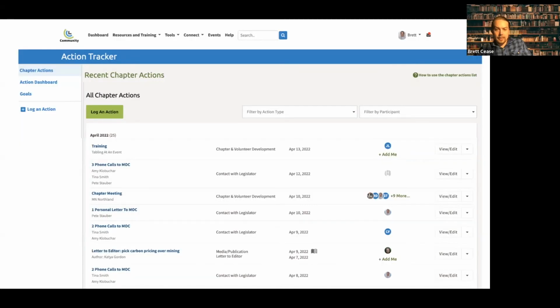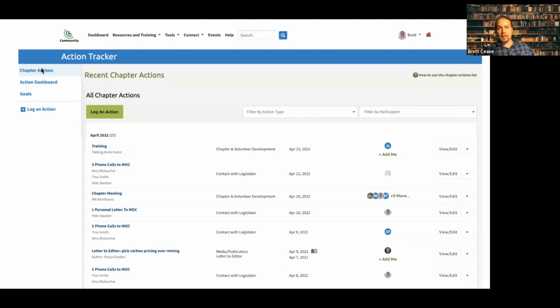Hey, thank you, Ellie. Another way that you can mine your roster is actually using the action tracker features. And if you haven't tried this yet, let me walk you through that. And I'd love to hear, if you have used it, how you have also built this into your own local chapter empowerment routine. But essentially, from wherever you want to get to the action tracker, from your dashboard or from the tools drop-down menu, go to the action tracker, and the landing page should be this chapter actions tab.